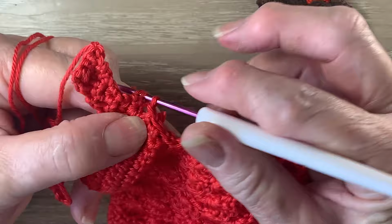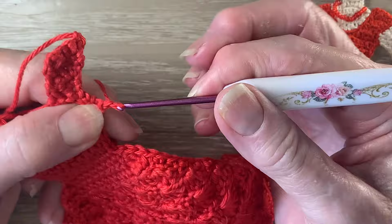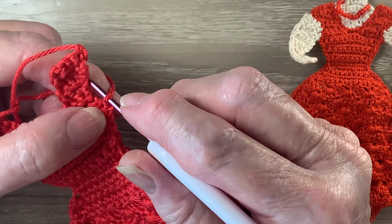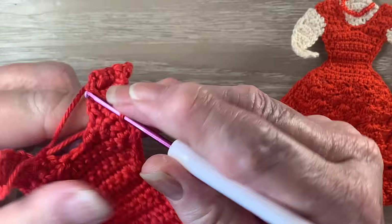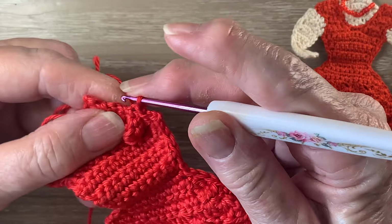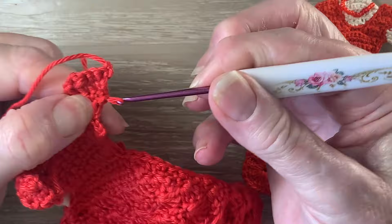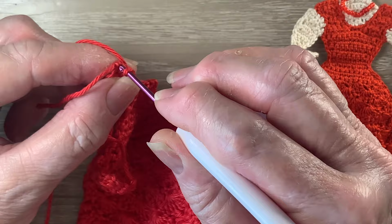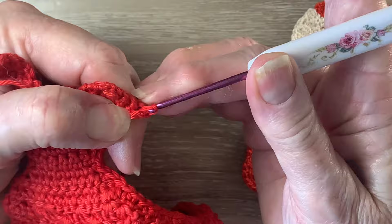Now work a slip stitch into that point there. Work one chain quite tightly and then work another slip stitch into that same stitch. Now we need to have 7 slip stitches between here and our shoulder. I've got my 7, then work one chain quite tightly and work one slip stitch in each stitch across the top there.